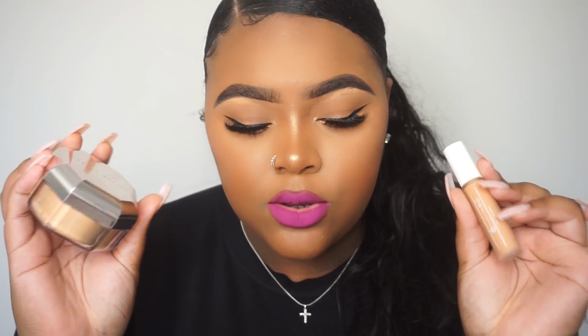The powder, you guys, I really love the powder. I'm definitely gonna keep it and just use it for everywhere else except for under my eyes, because I like a bright under eye, so I might just go get another shade in it. But as far as the finish, it's really nice too. As you can see, my skin looks pretty flawless. Okay, so yeah, I really like it. I really enjoyed it. Y'all already know how I feel about the foundation from 2017 or 2018, whenever it launched. So I don't really have a lot to say about that. But overall, these two products are worth the money. You know, you get what you pay for. So that's pretty much all I have to say about the products.